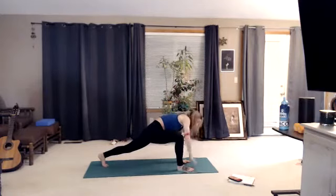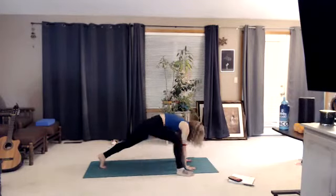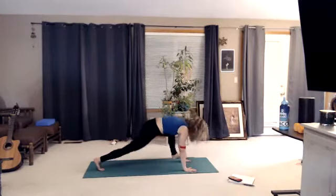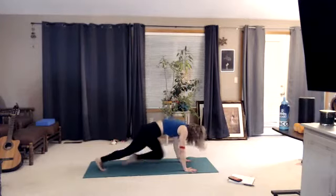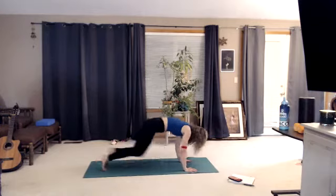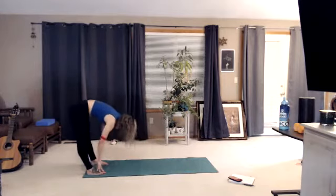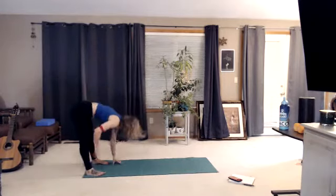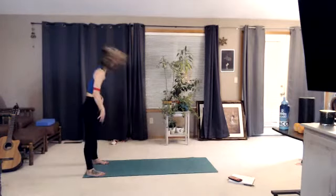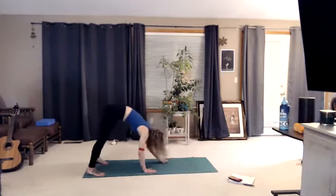Our third move is 10 mountain climbers or high knees. Count them yourself, and then you're back at your inchworm or good morning. So after you finish your 10 here, 10 mountain climbers, 10, 9, 8. They don't have to be jogging. You can go slow. 4, 3, 2, 1, back to inchworm. Here we go. Or good morning, mummy kick, mummy kick. Woo. So start counting yourself. 10 reps.